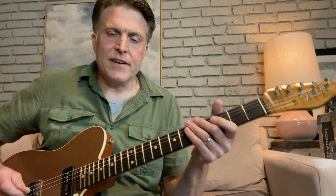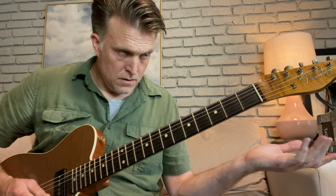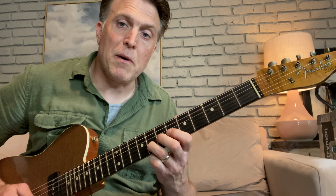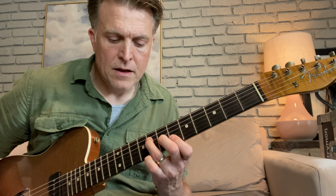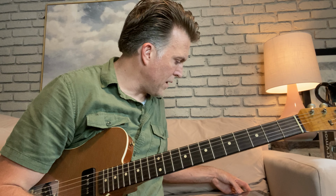And what's nice about that is, if we're linking these ideas up together, I've got G major, just like we did before, right? And then G minor. And also, that would link with this BB box on this B flat shape right here, right? And so then from there to this D minor, and then to this E minor pentatonic for the major sound. And that's a lot of mileage. Let's try that.